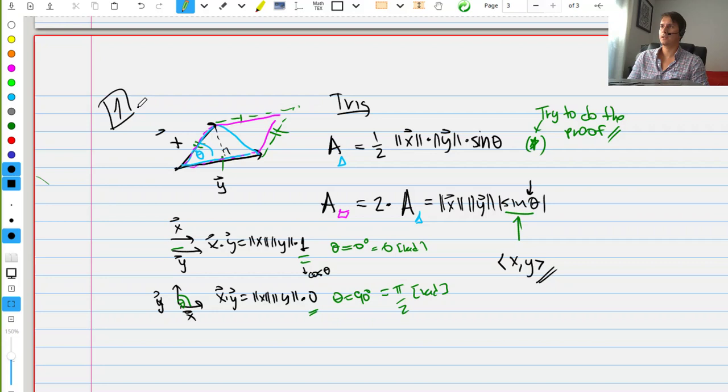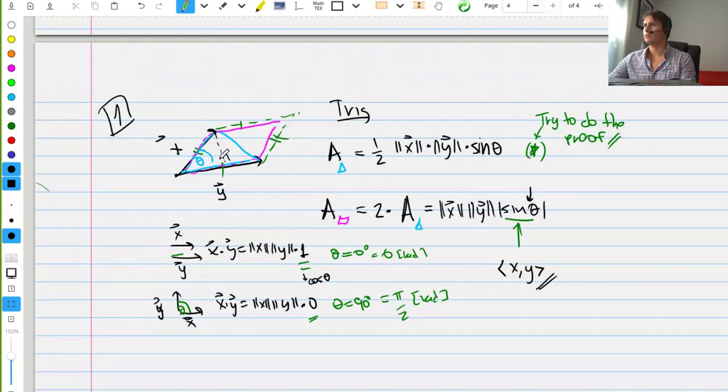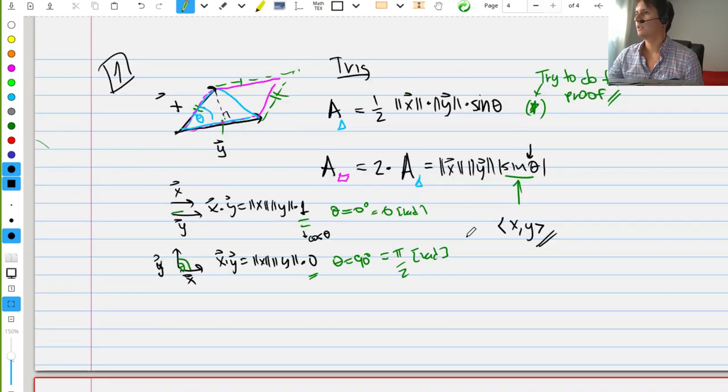And for the second question, as you have more programming, I want you to try to do it now in groups. I just explained the first part so we could focus our time in the second part. But yes, the dot product between 2 vectors gives you the cosine of theta, theta being the angle between the 2 vectors, multiplied by the norms. And you need to see how this operation relates with the area. There's another vector operation that gives you the sine of theta. You need to think about that.